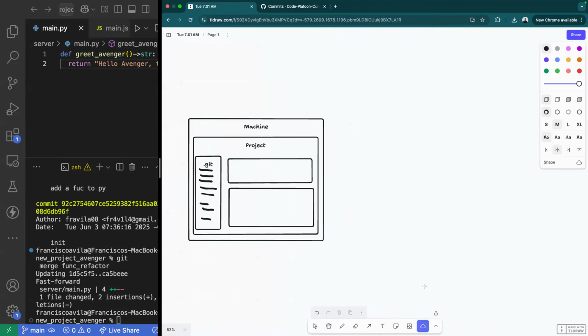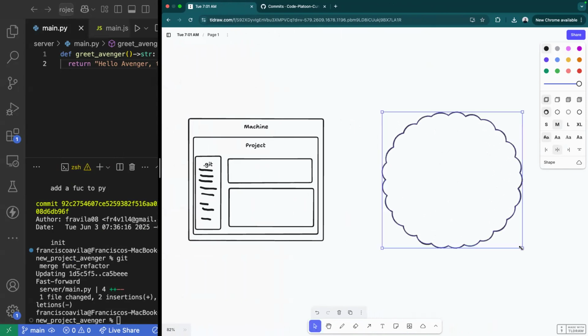So, for example, if my machine is holding my project, inside of GitHub, there needs to be an equivalent, right? I have a project directory that is holding all of my project information and all of those Git instructions. But inside of GitHub, I don't have that same exact layout.